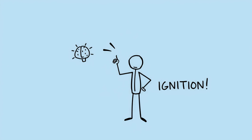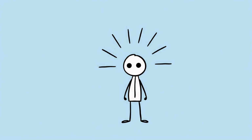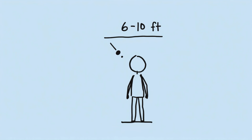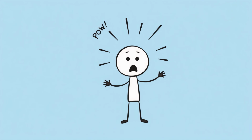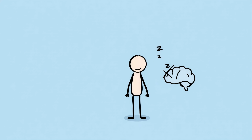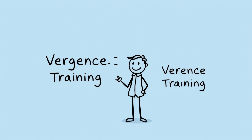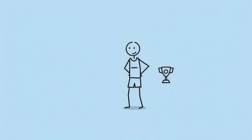No, it's neurological ignition. Right now, your eyes are just passively scanning the screen. But if you actively lock your gaze on a fixed point, ideally something 6 to 10 feet away, and hold it for 60 to 120 seconds, something wild happens. Your oculomotor system sends a surge of signals to your brain stem, releasing acetylcholine and epinephrine. Translation: your brain stops idling and drops straight into laser mode. This technique is called vergence training. Elite snipers do it. Athletes use it before world championships.